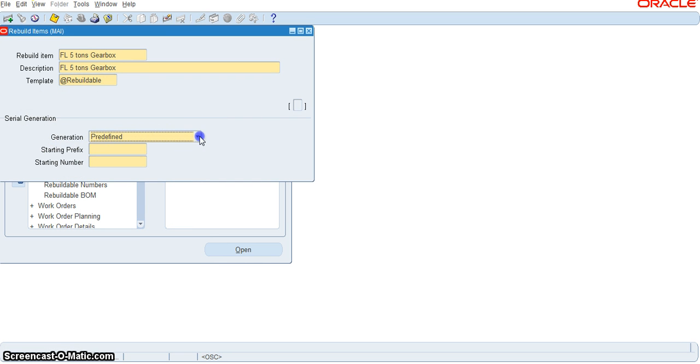The serial generation, I don't want any predefined. I will use at receipt. Means when defining the rebuildable, I will select the serial number. Save.